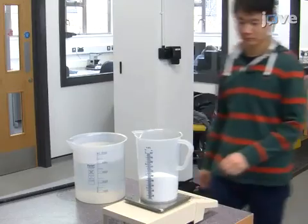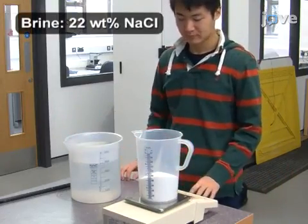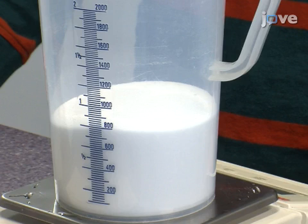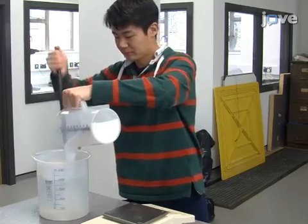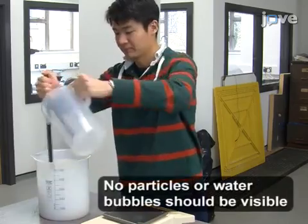This experiment requires 35 to 40 liters of brine prepared in small quantities. In order to prepare a small batch, begin with 4 kilograms of water in a plastic 5-liter beaker and 1 kilogram of sodium chloride, as measured by an electronic scale. Pour the salt into the beaker with water and then stir the mixture until the solution is clear.